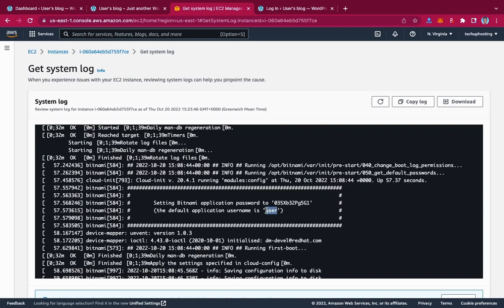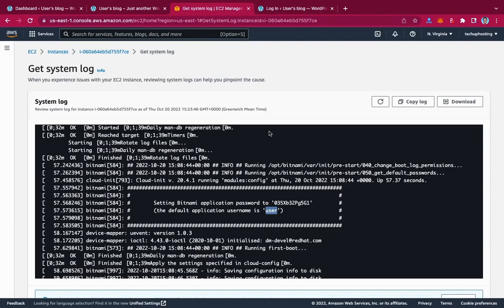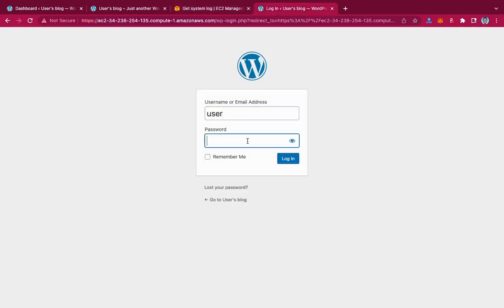So I'm going to select this one, go back and paste it here, then come over here and copy the password, copy it, come back and paste it here. Now I'm going to click on login.